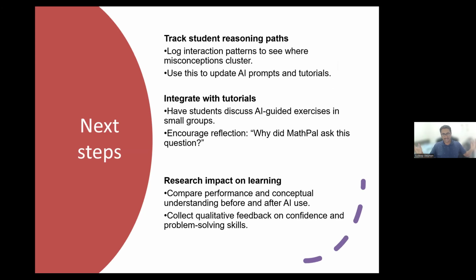And like I said, the next step would be to track reasoning paths and see if we can use these AI prompts in tutorials and integrate them, for example, and create reflections like, why did Mathpal ask this question? Also, log interaction patterns, identify where misconceptions cluster, and use that to modify or plan your tutorials. And the last is to have a research impact on learning, which I didn't do this semester, but is something I have in mind.